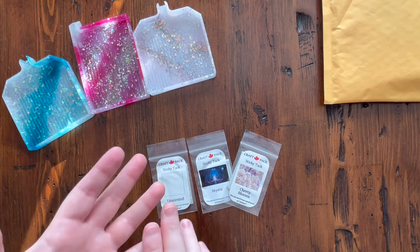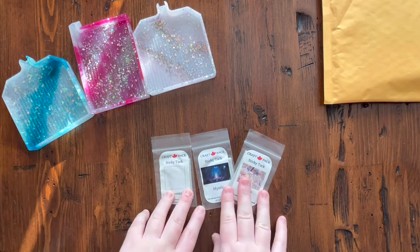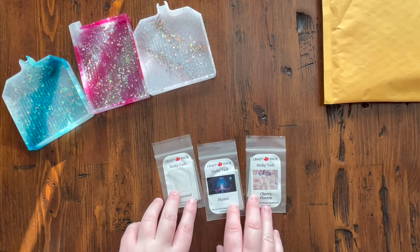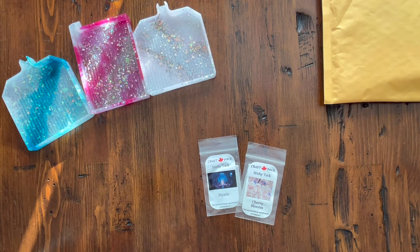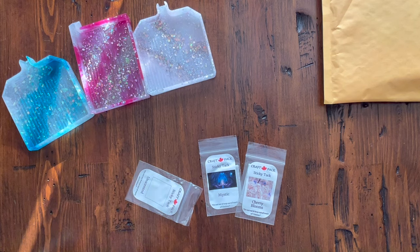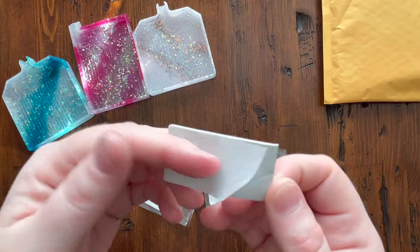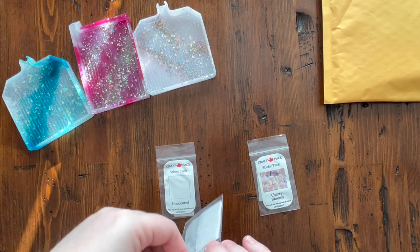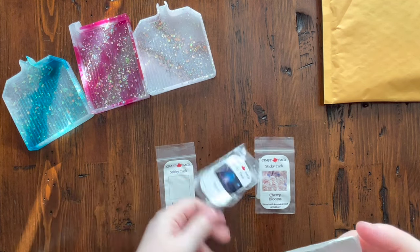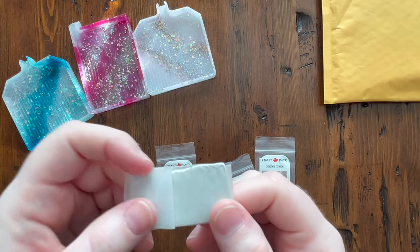She's donated a painting, donated one of her trays — she makes 3D printed trays as well. She and her daughter also make clay pens together. And then she has this tack that she's donated three packs of. I did notice she had an unscented version, so I thought I would give that a try for those who are very scent sensitive. Let me just pull the release paper off here. There's no scent at all in that. So you get a nice long strip of putty here. I like using putty in my multi-placers.